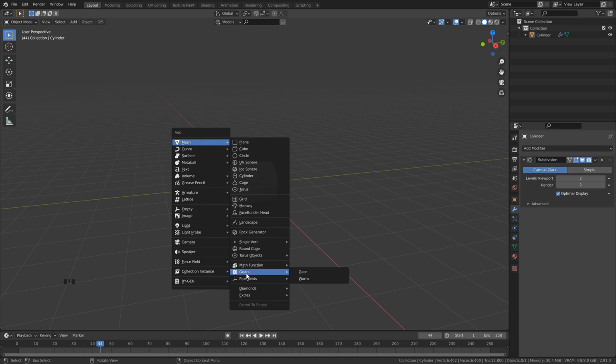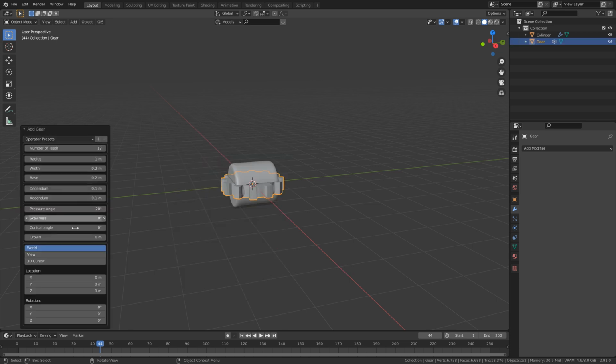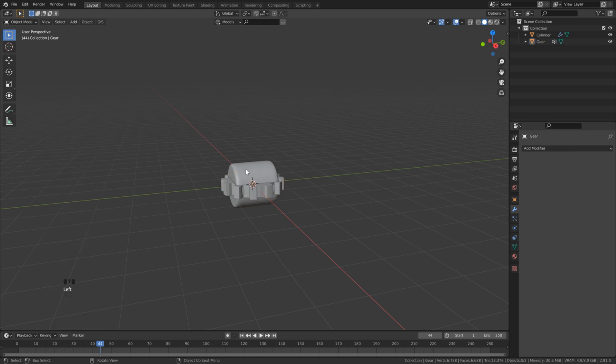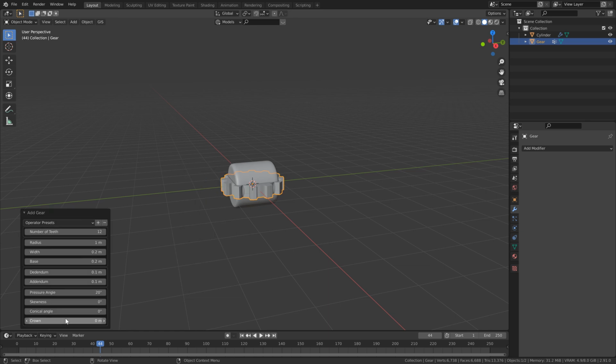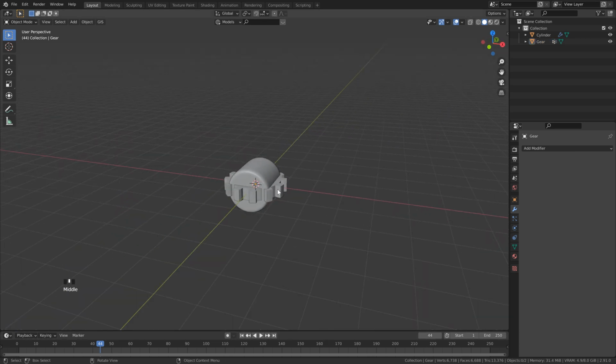and we can go all the way down near the bottom and select Gear. It brings up a side menu here, and I usually say not to click away, but in this case, if you do accidentally click away, the nice thing about this add-on is if you click the gear, right click, you can go to change gear, and it will bring most of your settings back. So just keep that in mind, but in this case, we don't need to make any changes right now for this gear, so we're just going to click away.